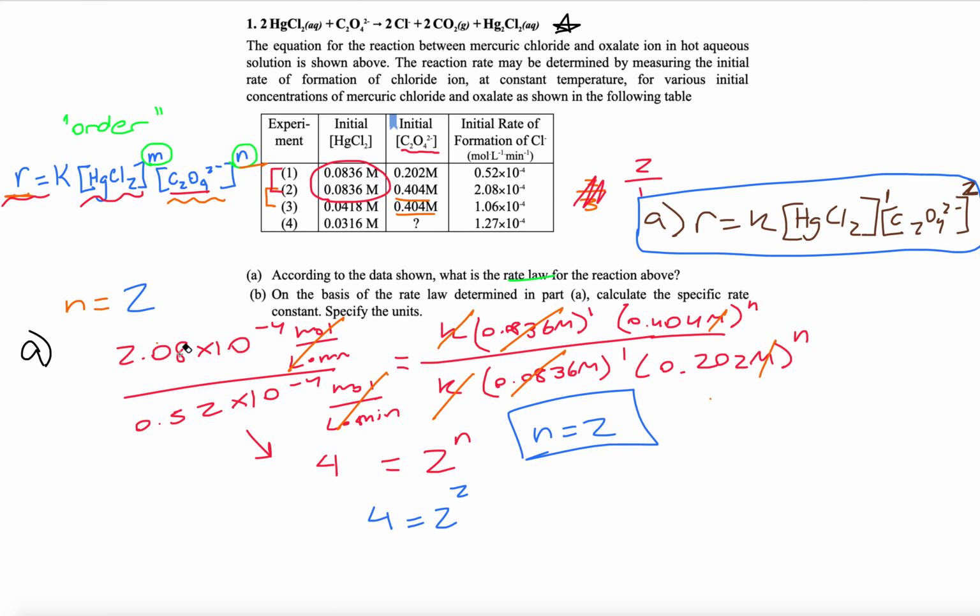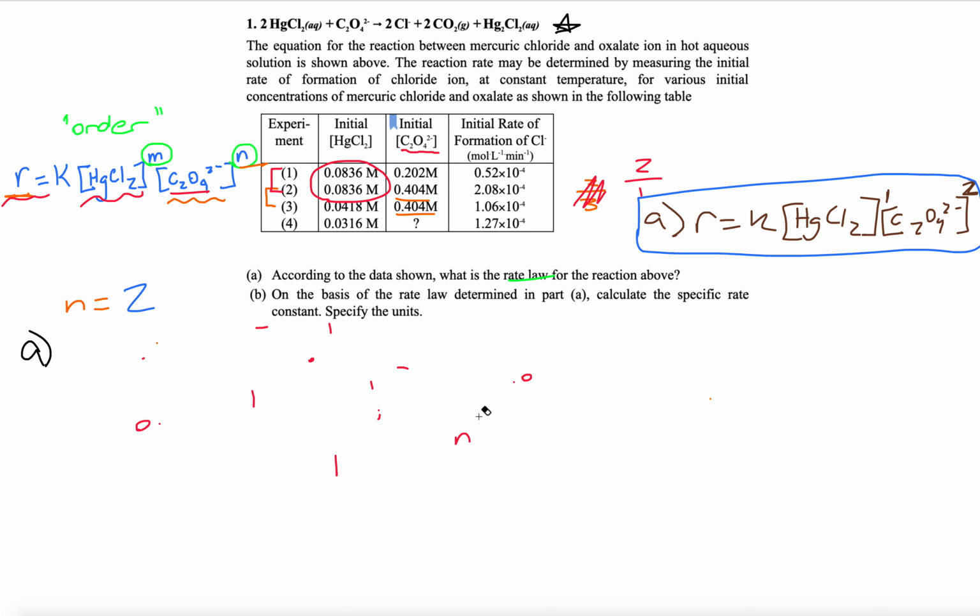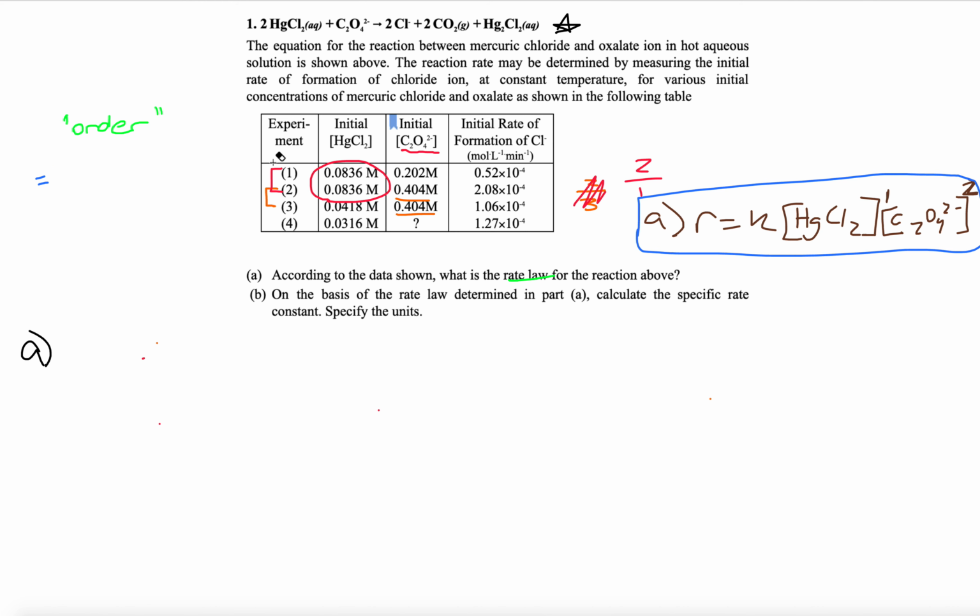And great, so that was part A. We figured out the rate law according to some data. Hopefully that made sense. At this point, the units are not that important because they're actually going to end up canceling out when you're doing these calculations. But in part B, the units are going to be extremely important as you're going to have to find the units for K. And that is a little confusing for people, especially when they just start. So now let's move on to part B.